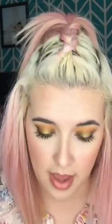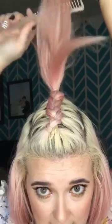And then you could just leave it like this, kind of fluff it up and have a cute little spunky situation going on. You can take these out now. But I like to put mine in a messy bun. So I like to take mine, wrap it, just to give the bun a little more texture.